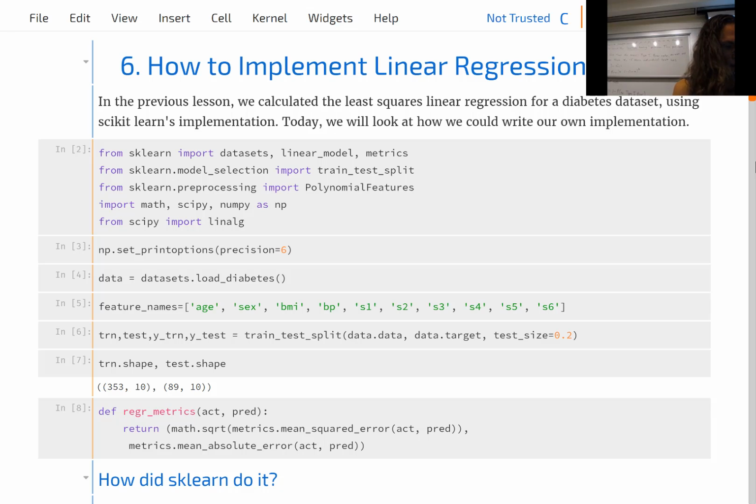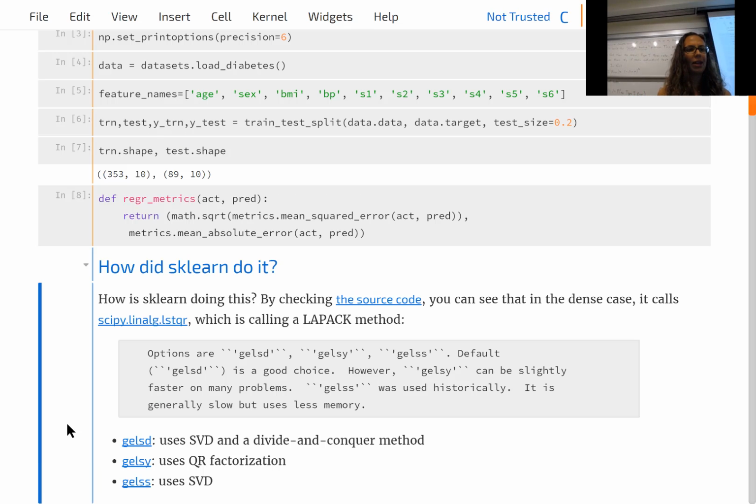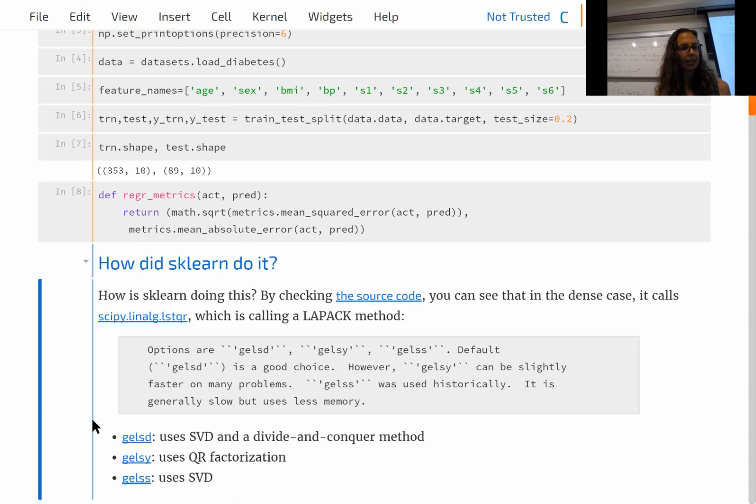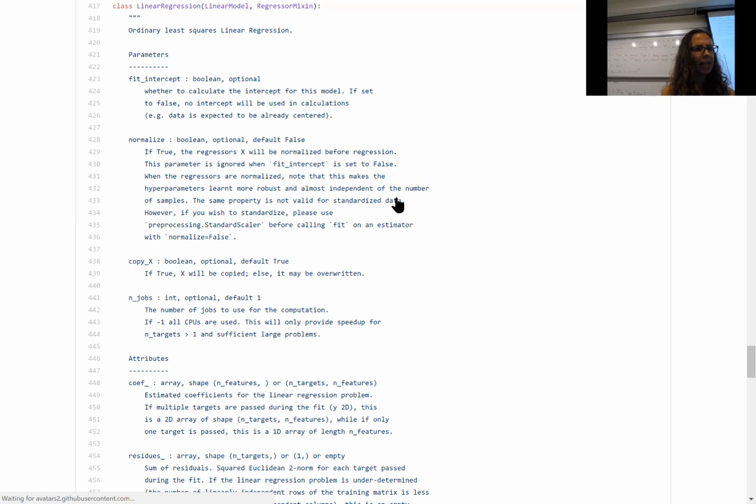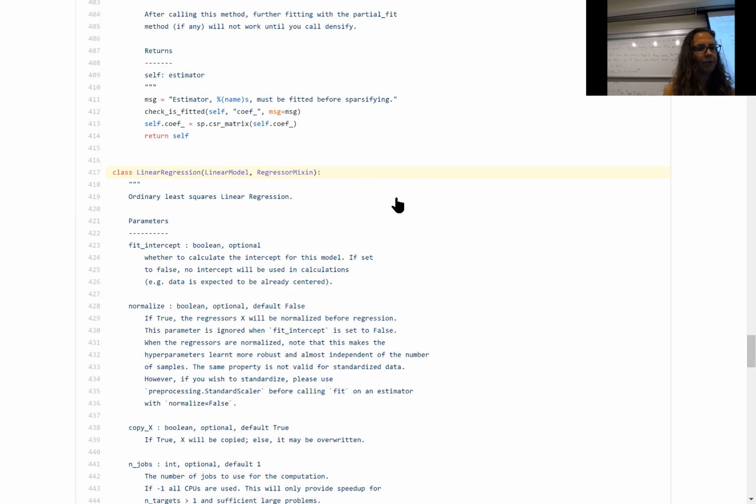Cool. Let's start on lesson 6. How to implement linear regression. So we've been using Scikit Learn's implementation, and now we're going to go a level deeper and think about how we would implement this ourselves. First, we're still going to be working with the same data set as before, the diabetes data set. First, let's look at how Scikit Learn did this.